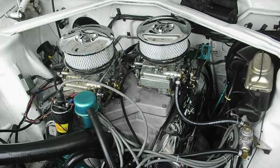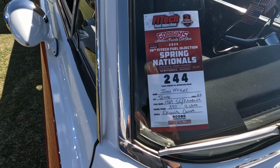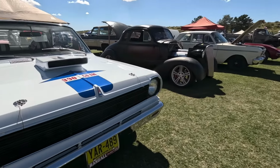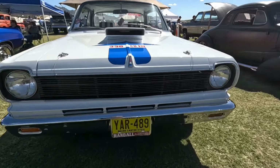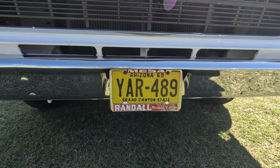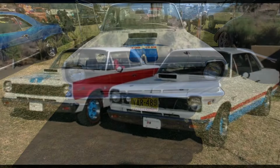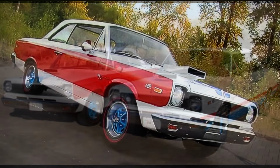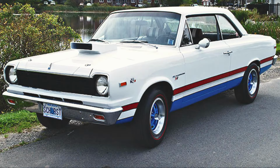With a few of these bolt-on parts, it was known that the SC Ramblers could easily get into the 12-second quarter-mile range. To be able to run the F-Stock category for the NHRA, each manufacturer had to build at least 500 vehicles for sale to the general public. But after the initial 500 run of production sold out, AMC decided to build a few more. They ended up producing, for 1 year only in 1969, a total of 1,594 vehicles, with 1,297 of them being the A paint scheme and 297 of them the B paint scheme.